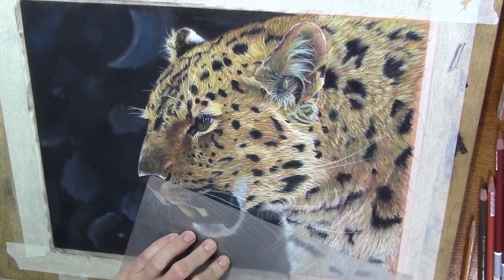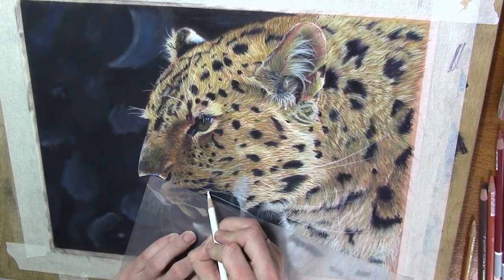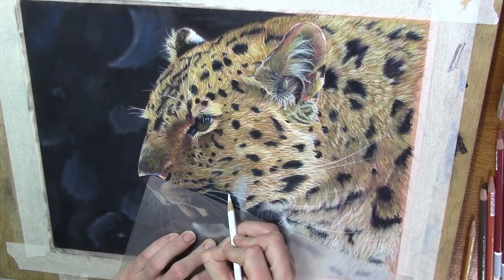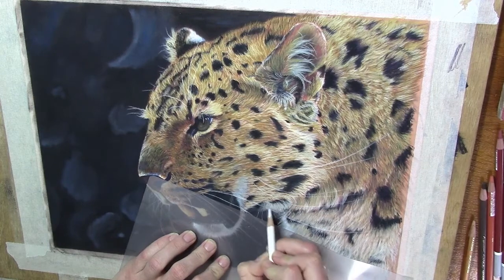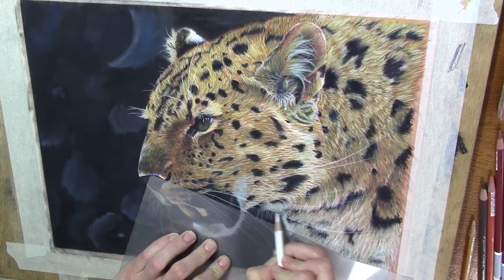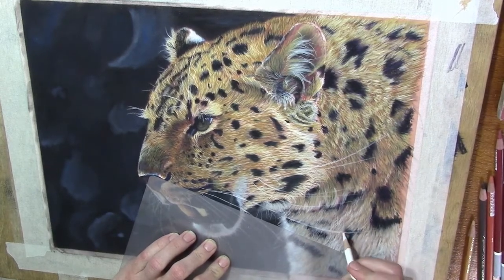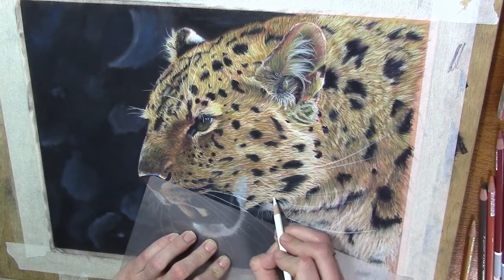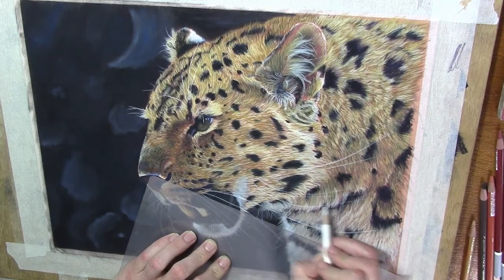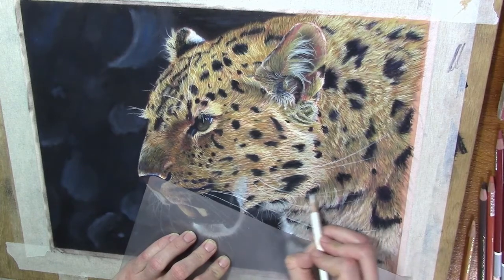You can adjust some areas with a pencil. I wanted to heighten up the contrast a bit more because some areas were a bit lighter than others on the whiskers. If you made a little mistake or there were some areas that didn't show up that well, you can come back with that pencil. But don't try to redo it with the pastel stick because it's very hard to go exactly over the same fine lines again. Just leave it and come back with a pencil - it's so much easier.